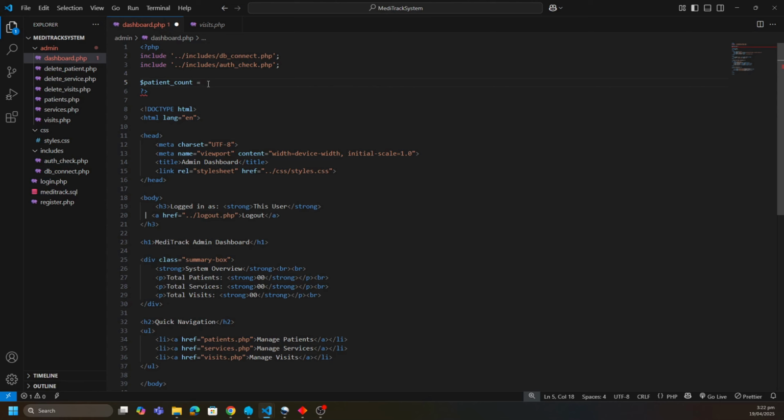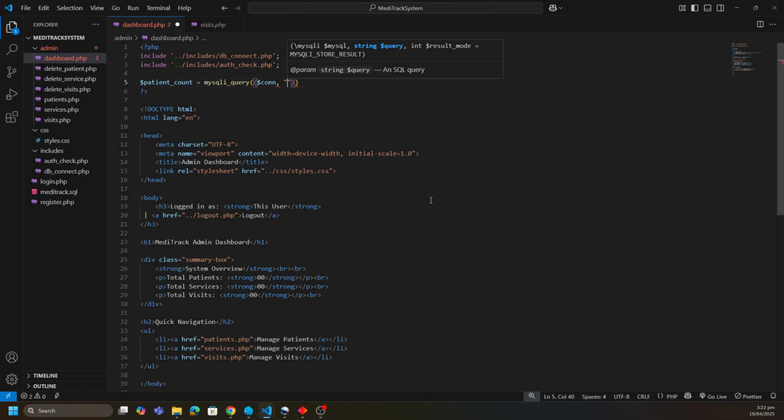So our patient count is going to be a query. We'll say mysqli_query, and as usual, we're going to pass a couple of things to it: our database connection variable and our SQL statement.